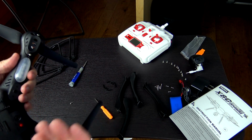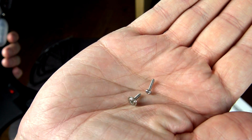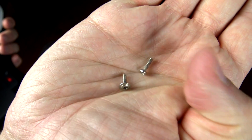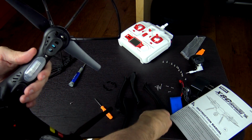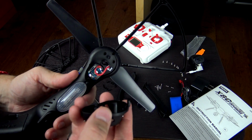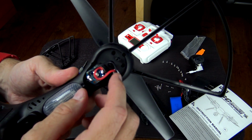All right, lesson learned very, very quickly here, and I thought I would go ahead and pass it along. As you can see, there are 2 different types of screws that are included. One that has this large flat head on it, and the other one that is very small but a little longer. The ones that are small and a little longer are what you're gonna wanna use for the prop guards. And I figured while I've got all this apart here, I'll go ahead and show you. If you have a problem with the motor and you need to change the motor out, you can, with 2 simple screw removal, get access to the motor, and they are very simple plug and play motors.